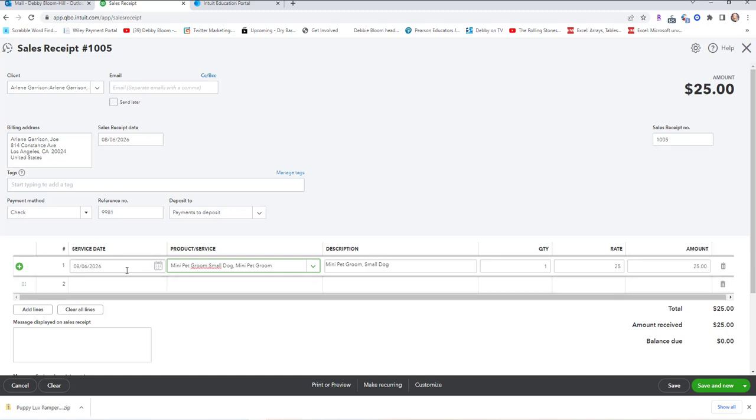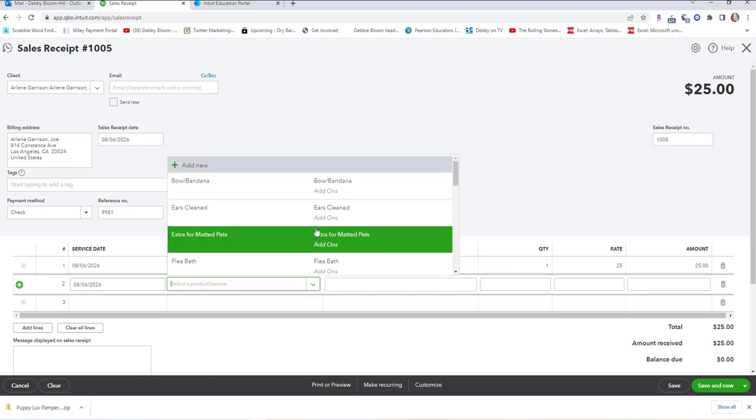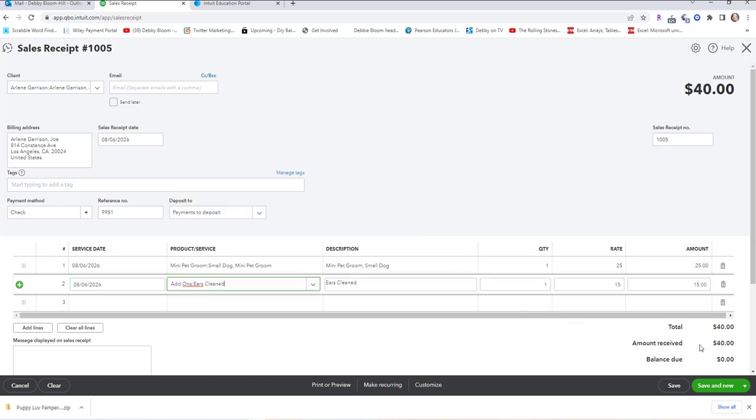And ears cleaned. I have a total of $40. Click Save and New.